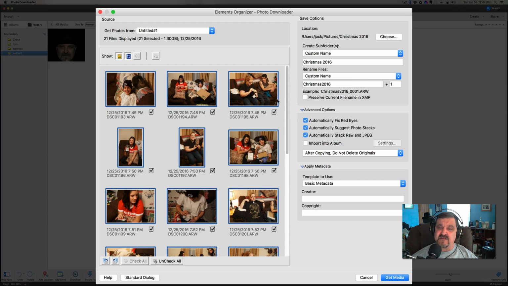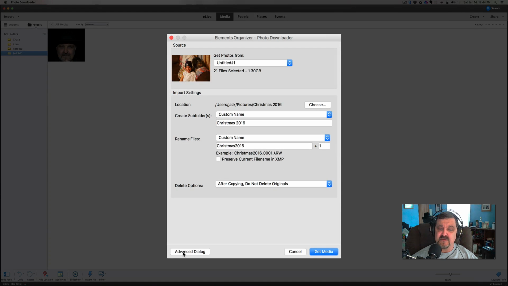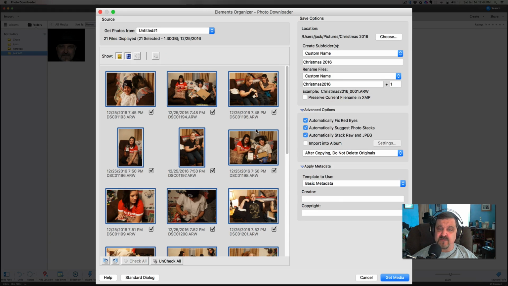The other things with our custom, that we don't have before, the top part here, the save options we had, right? We have the folder name. We have the renaming of the files. So we have those in the original import dialog box, the standard dialog box, such as this one. But we are looking at optionals. This is something that I do not like. And if you've watched any of my videos in the past with any of the other Photoshop Elements versions, I like to uncheck this, automatically fix red eyes. The reason I say that is even if a photograph does not have any people in it, it will scan that photograph when it's importing to see if there's any possibility of having red eyes. So we want to uncheck that.